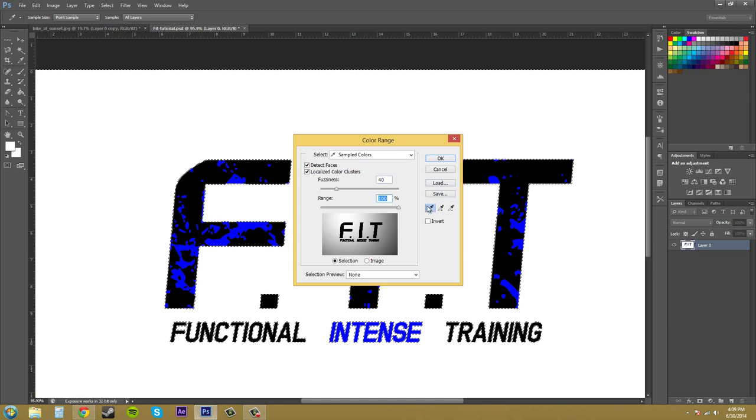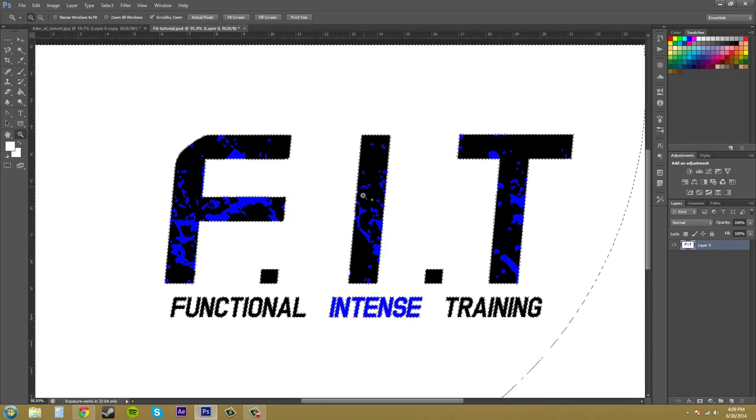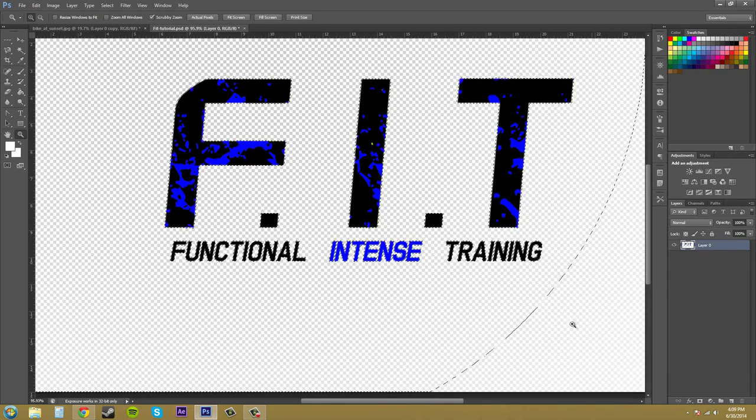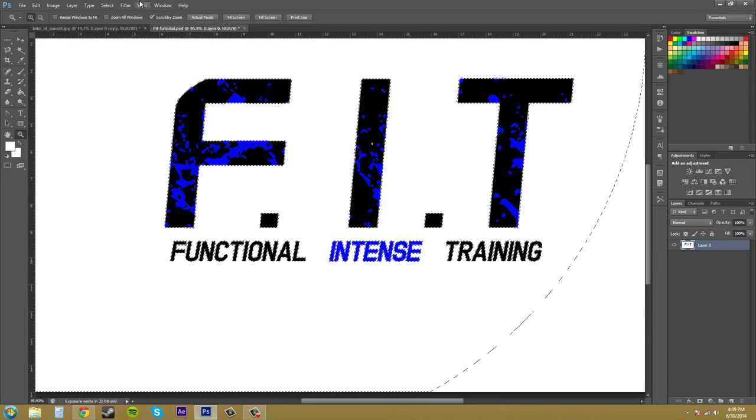So what I did is I selected this white from up here, and it's selecting the certain area off the white, but if I move the range, it's not selecting as much. Let's try it. I'll hit delete, and I'll show you what it did. So it kind of like feathered it off and faded it off, but it didn't completely make everything transparent. So it didn't completely delete out everything.